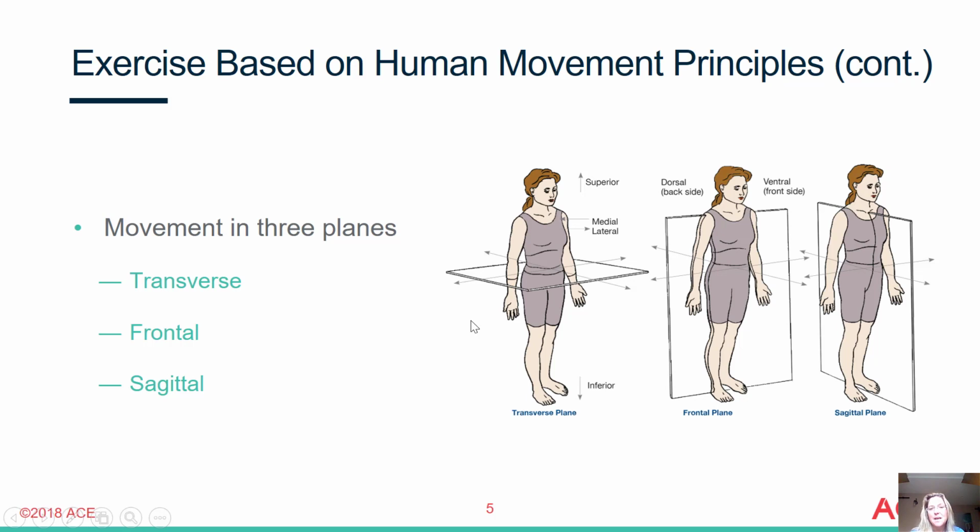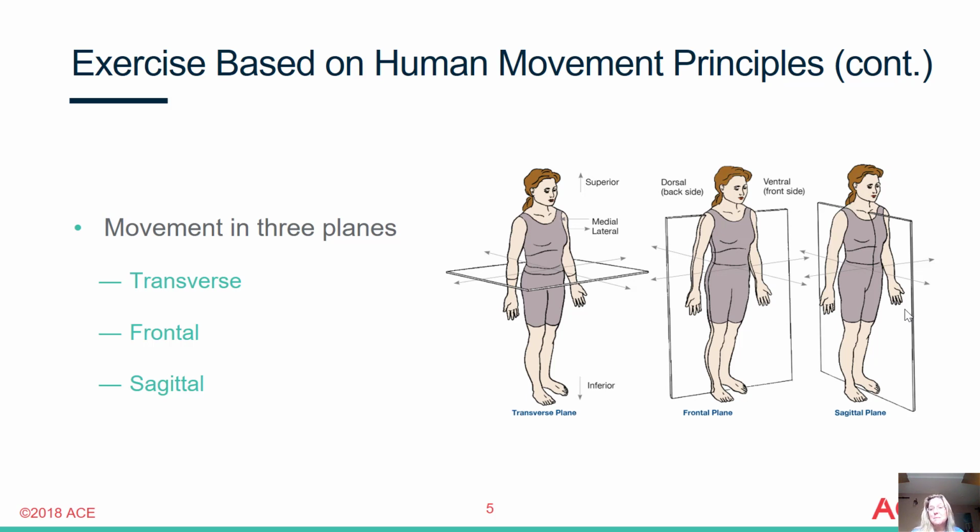When I think of a plane, I think of it as an intersection. So if I'm doing movements that occur in the sagittal plane, for example, I have this wall that cuts the body right in half. So I can't break that wall. I can't hit it when I do these types of movements. Anything that occurs in the sagittal plane is going to be forward or backwards. So we're not breaking or hitting that wall. We're staying within that plane of motion. Things like flexion and extension are big movements that occur in that sagittal plane.